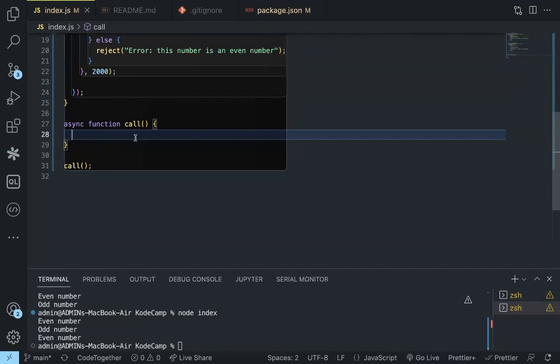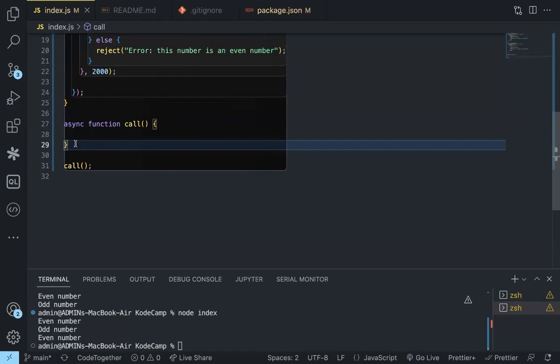The await tells the function to wait for this particular code to execute before you go to the next code in that block. So if we have maybe 5 promises and you want them to execute in line, one by one till the end, then you're going to use the await. This async just signifies that this function is going to return a promise, or is going to use a promise.